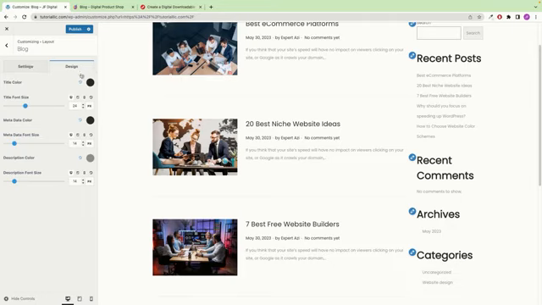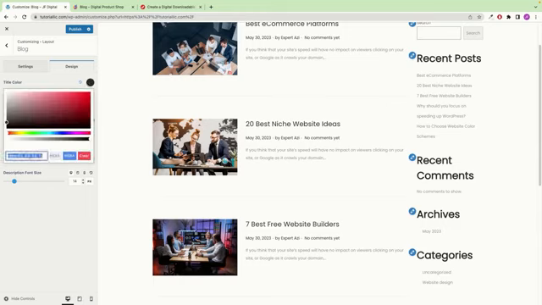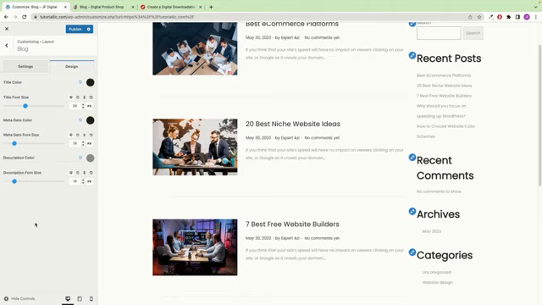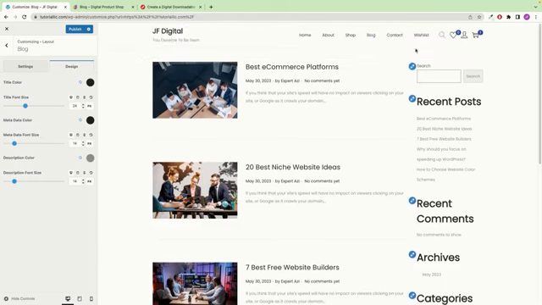On the design section, you can change the color, like the title color, metadata color, or description color. For example, let me try this color. As you can see, this color is now changed. And let me change here the same color in here, hash and sex 2. Okay, now it's changed. And on this right sidebar, I'd like to remove the recent comments.